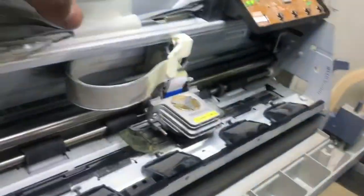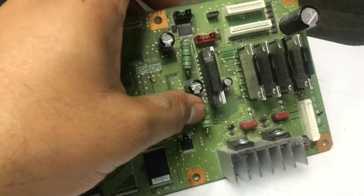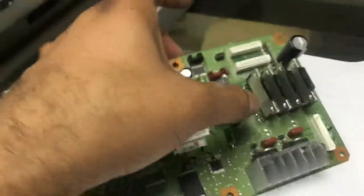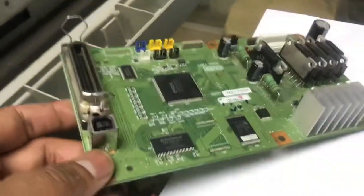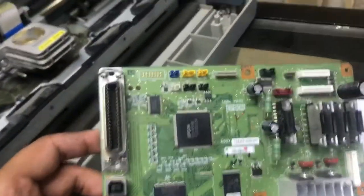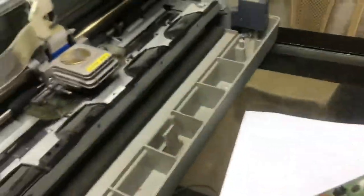In case you find that the gear is fine and the sensor is fine also, then the next step, sometimes, I will show you the board. This is the data board. Actually, the resistors here, this is a resistor and also this, and these are like bridge functions. Sometimes these go out of order, become damaged. So most probably, if you find that the gear is fine and the sensor is fine, you have to replace this motherboard. This is the data board.